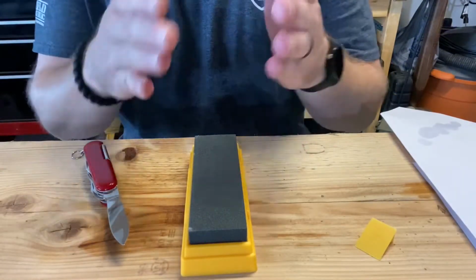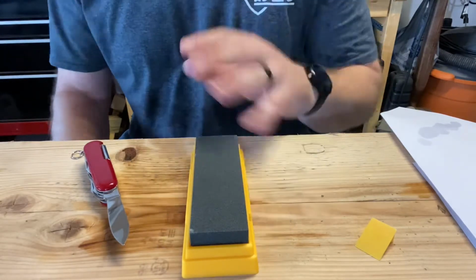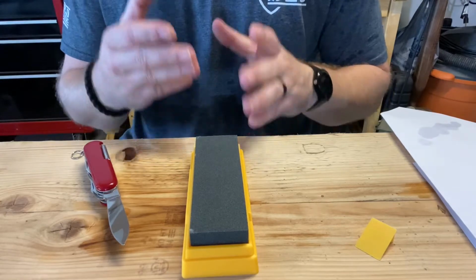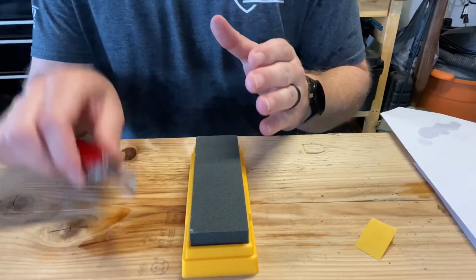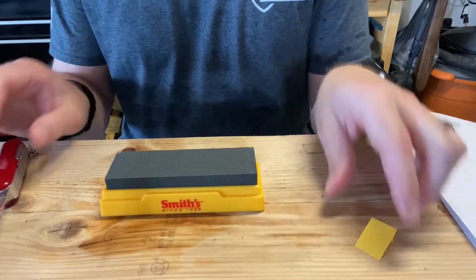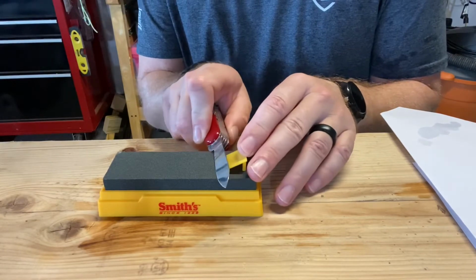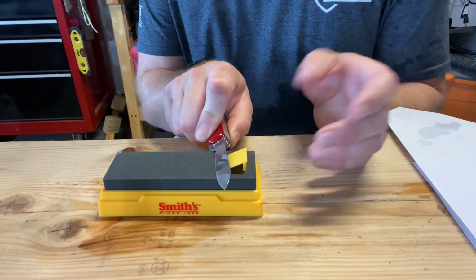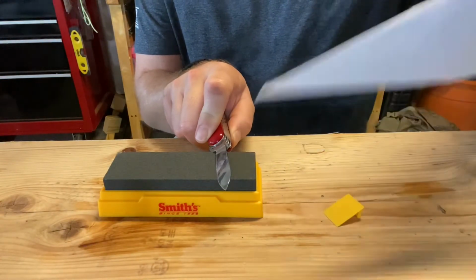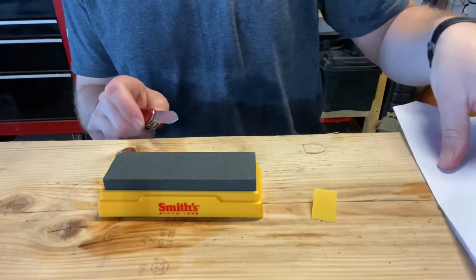Okay, so to get your stone ready, you're gonna apply water to it. I've already applied some water, or lubricant, the honing oil, or olive oil. This protects your stone from getting clogged from the metal that's gonna come off, and also the stone itself. So for the angle, you can use an angle guard here, and this is gonna get you 22.5, and you just go about that angle there. But if you look at the paper, it's about the same. So if you don't have this, no fret, just make one. Make an airplane.